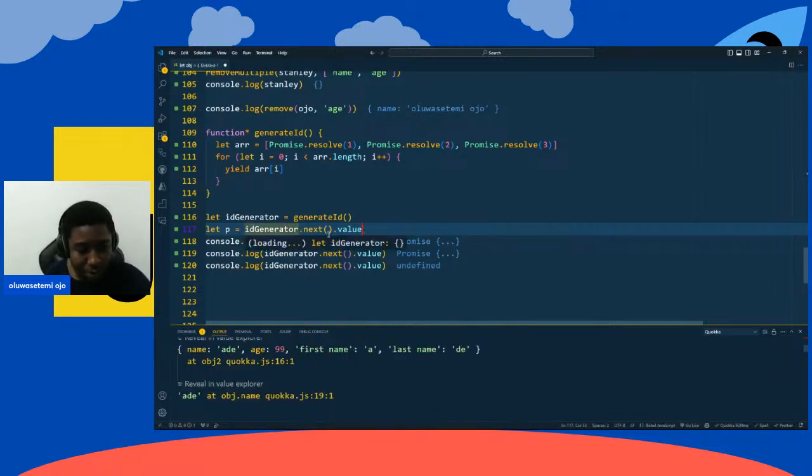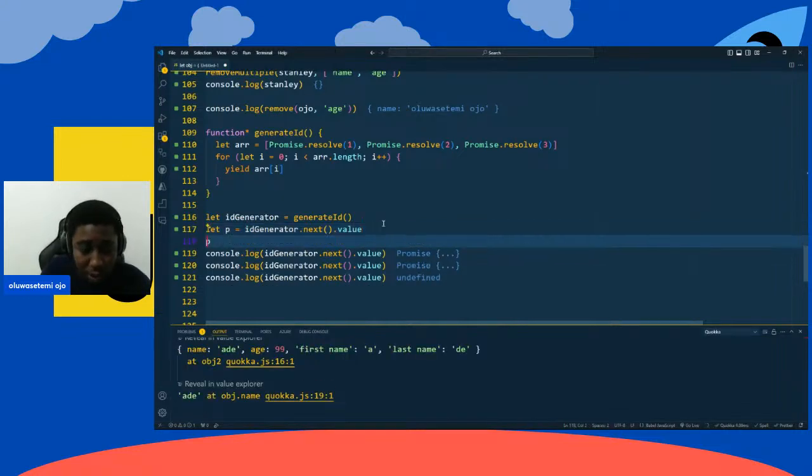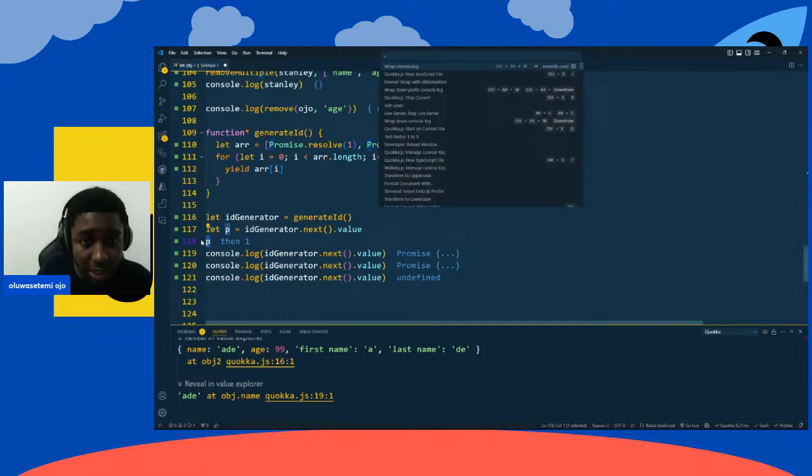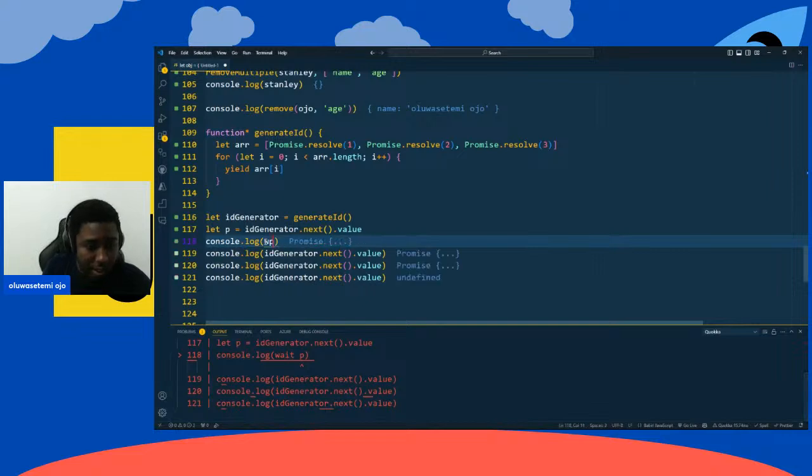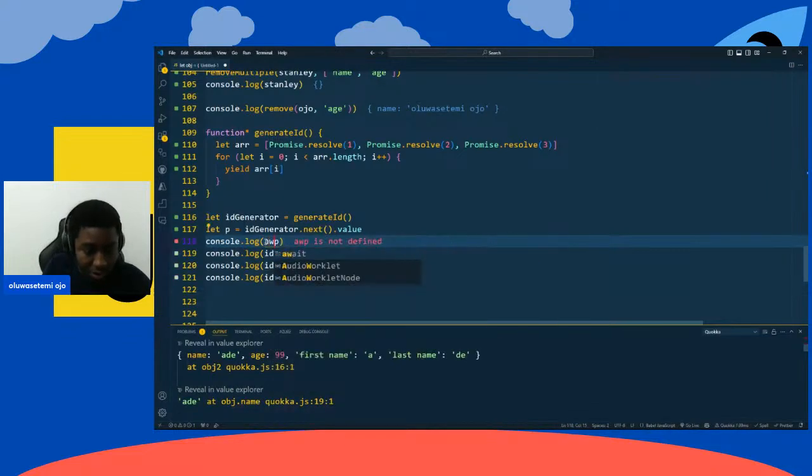Because if we console.log p, p is a promise. But if you want this promise to give you a value, I think we should be able to do something like this. Can I await this? I'm not sure whether I can do this though.